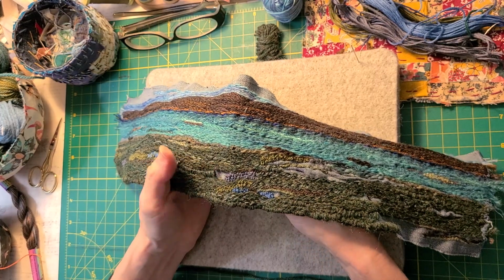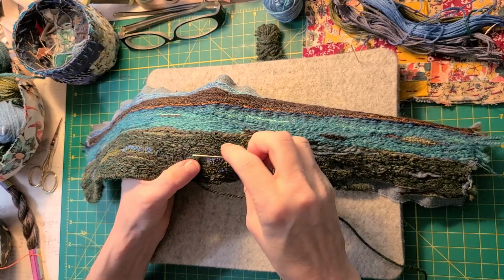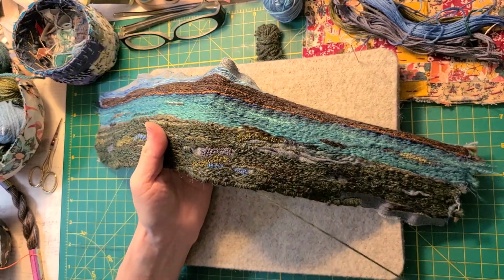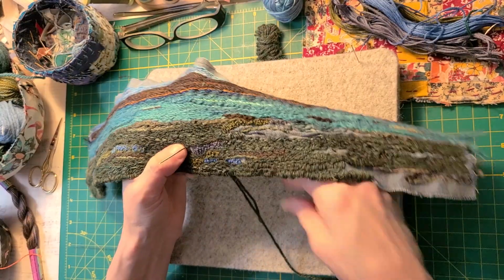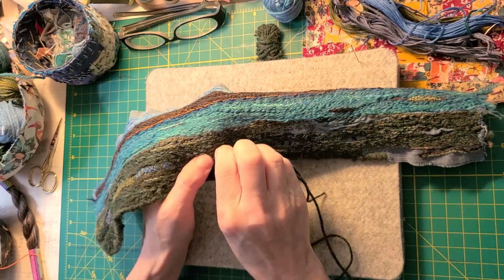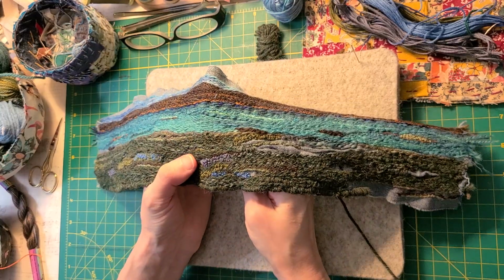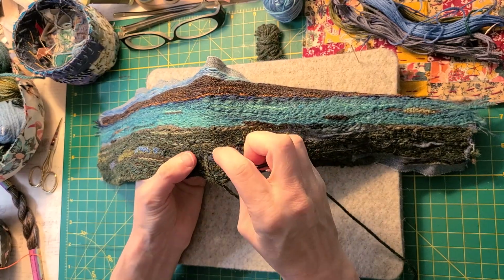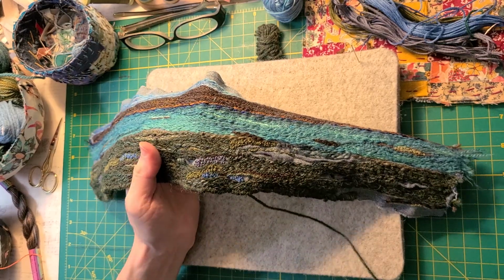Okay, I'm trying to think. Let's see, what do I want to do? I'm just going to fill it. Fill it in. Like small stitches. No, I'm working left or right. It's funny, I'm right-handed, y'all. That's gonna look good. Yeah.